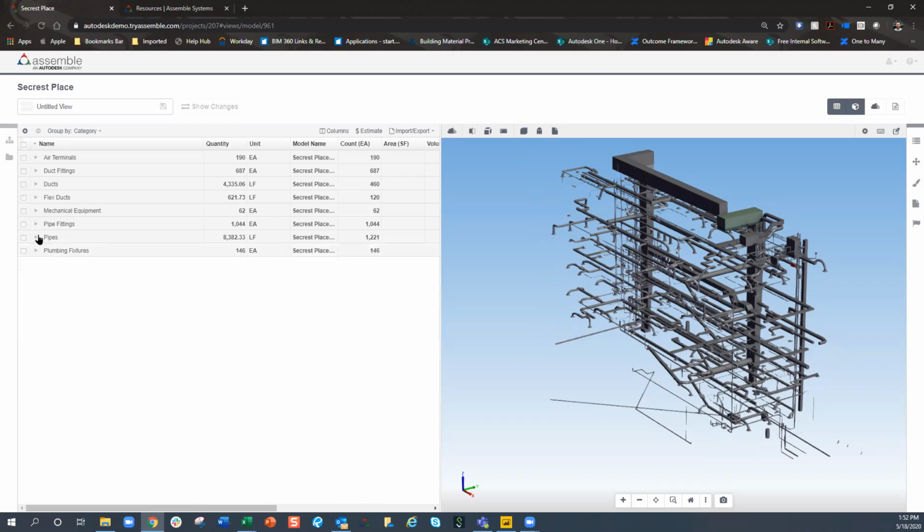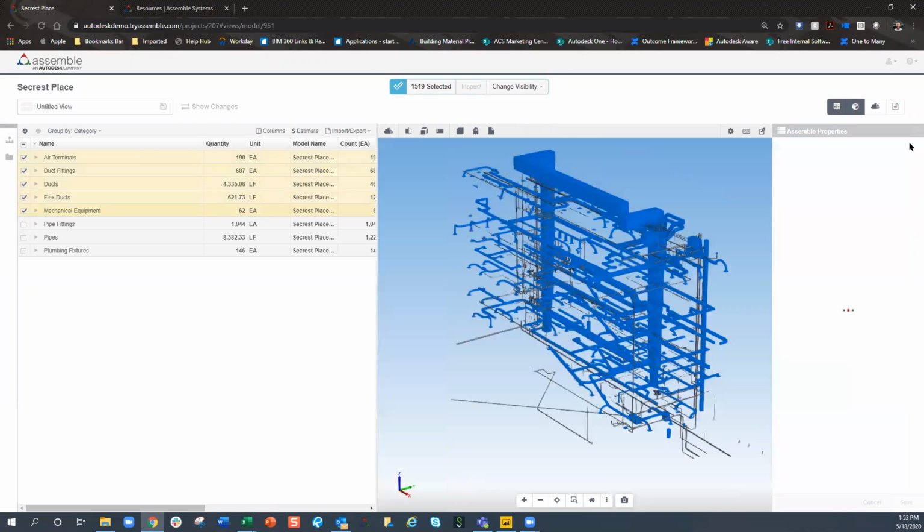So the first thing I want to do here is start to assign the things in this model out to those bid packages. So I can do that pretty easily here. There's some pretty straightforward ones. I know my air terminals, any of my duct, and my mechanical equipment is all going to be my HVAC duct bid package, so I can select them easily here and go over to my Properties tab.